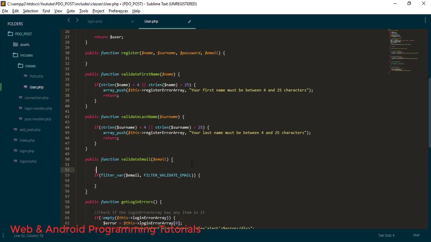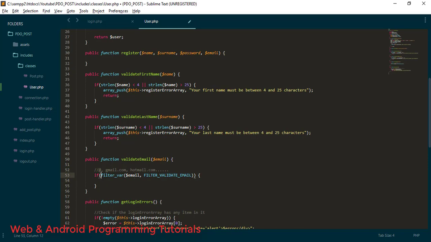Actually, this function checks if the provided email address has this at, or if it has gmail.com, hotmail.com. I mean, if it is really a valid email address. But the most important one is this at. If it has this at, probably this function will return true. But here I just want to check if the email address is not a valid one.